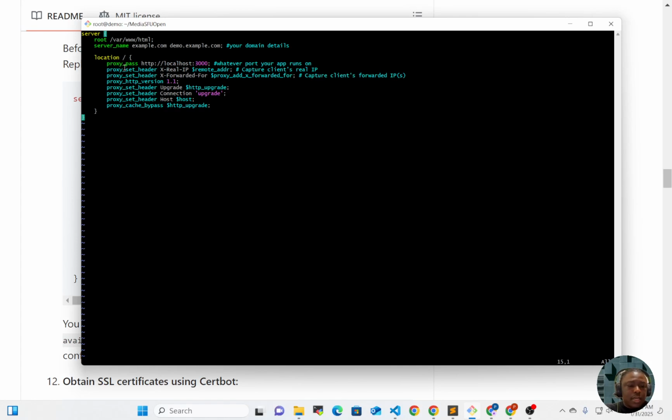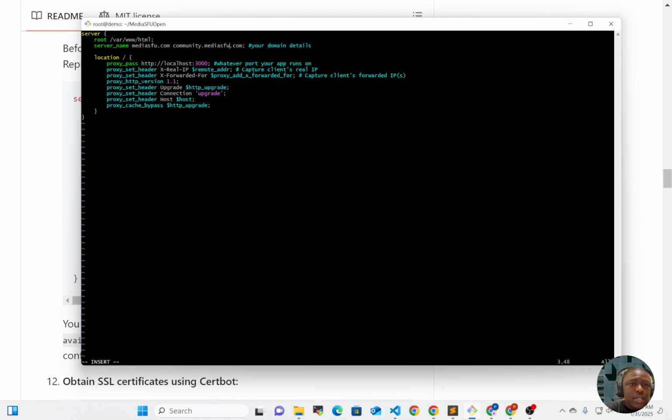Then from here, I need to hit I, and then I need to change the example.com to MediaSFU.com. So it's going to be MediaSFU.com. And this is going to also be community, once I change to community.mediasfu.com, which is my subdomain.